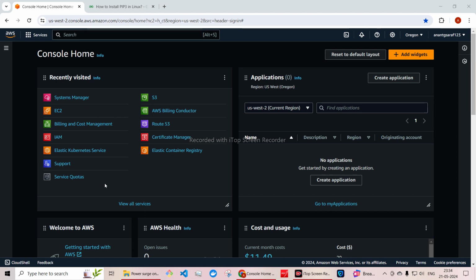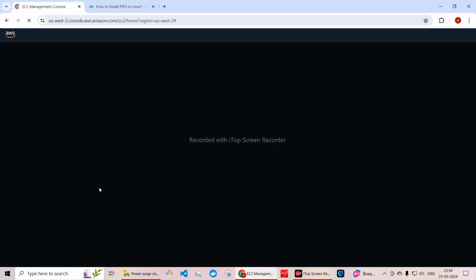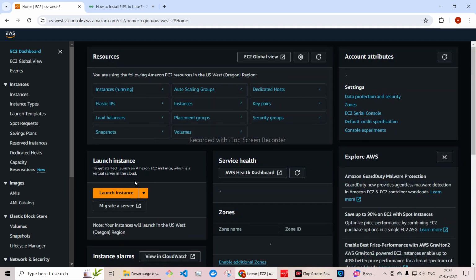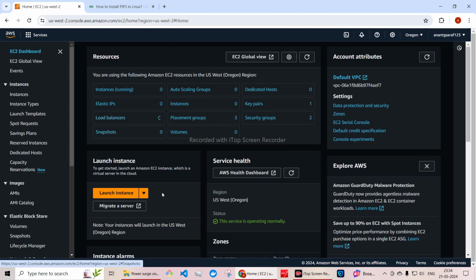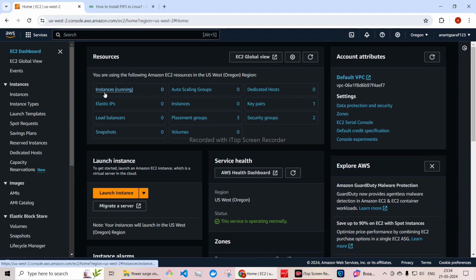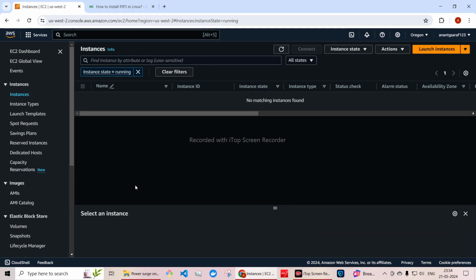some permissions to this user. So it will cover the part of IAM as well. Okay. So first we'll start with the creation of the EC2 machine. So if you see here, I have logged in inside my AWS console, and after that I will create one AWS EC2 instance, and once the instance is created, we will start the installation of the packages. So let's get started.